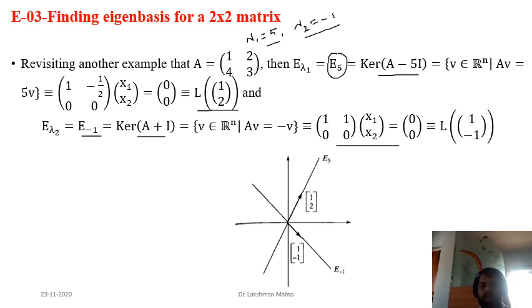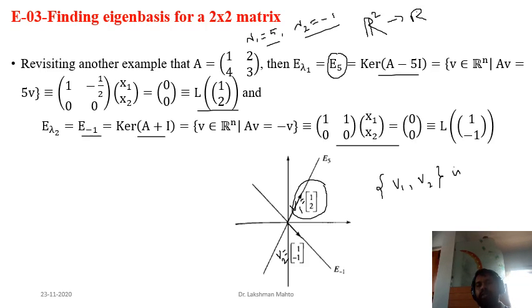So you got two eigenvectors. You can call the first eigenvector V1 and the second eigenvector V2. V1 is associated with eigenvalue 5, and V2 is associated with eigenvalue -1. So you are getting two eigenvectors of this matrix, V1 and V2, and they form an eigenbasis of R2. Why? Because a 2 by 2 matrix always defines a transformation from R2 to R2. That's why you can say that R2 is the domain of the 2 by 2 matrix.